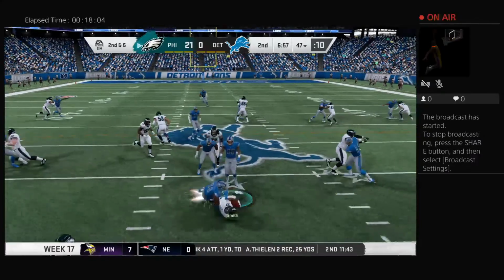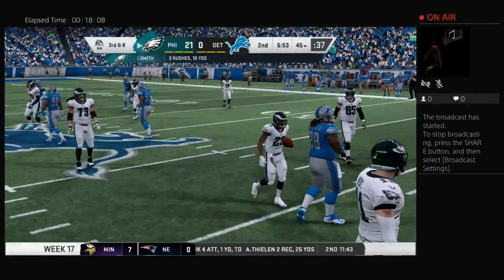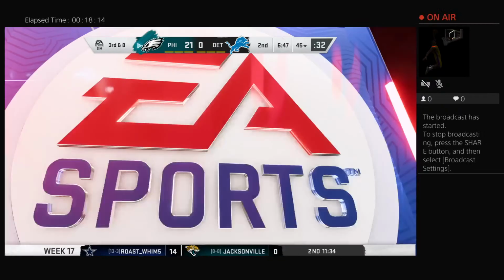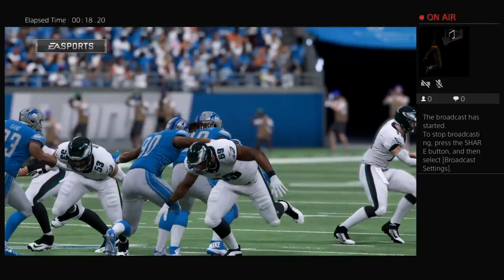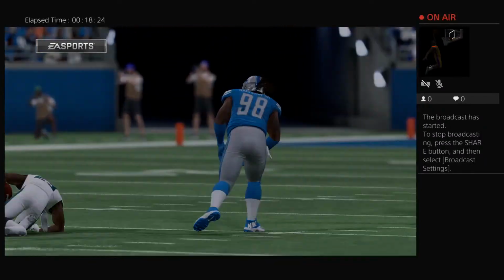On the draw, this is Smith. Absolutely nobody fooled there. He's going nowhere fast as he's stopped behind the line of scrimmage. This will be a 2-yard loss on the play. And that's going to bring up a 3rd down. And the big fella stuffed that one up in a big way. I think doubling him has to be a priority because you can't move up to the next level if you don't take care of him first.